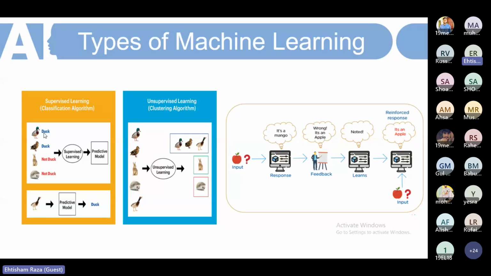Machine learning is like a baby that you are training with examples. Your baby learns that the shape of this duck looks like that, and if it gets a picture of any animal that looks like that, it can be a duck. Your machine learning algorithm does the same thing. It extracts the features of the duck and keeps them in mind, and if you show any image to your machine learning model, it will say it is a duck. Similarly, this is also a duck. So you are passing different images of ducks and not ducks, and when any new image comes to the machine learning model, it will classify it.